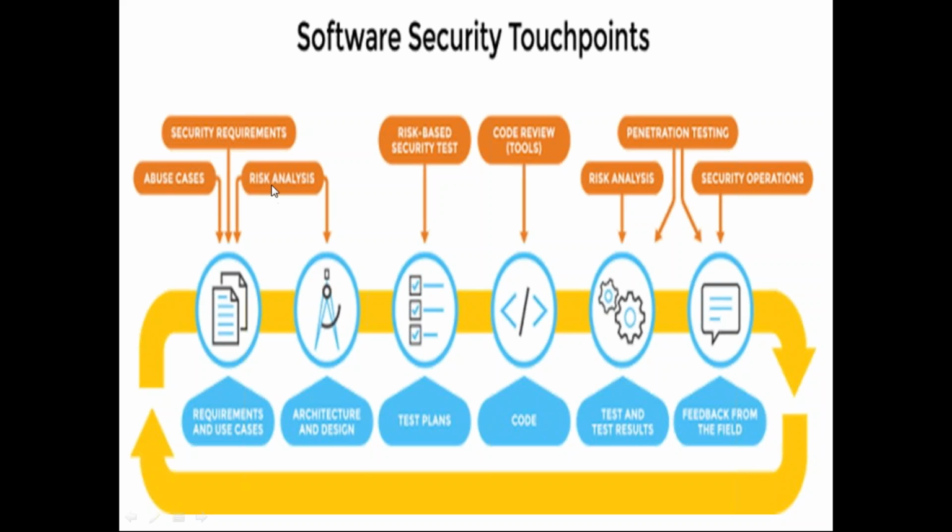Now, there's risk analysis. Risk analysis can be of any type, like architecture risk analysis, or it can be system level risk, or it can be person level or end user level risk, or it can be network level risk. Okay, this can be of any type. So during the requirement and the architecture design phase itself, you will know what all the areas are where you have a risk or a security breach.